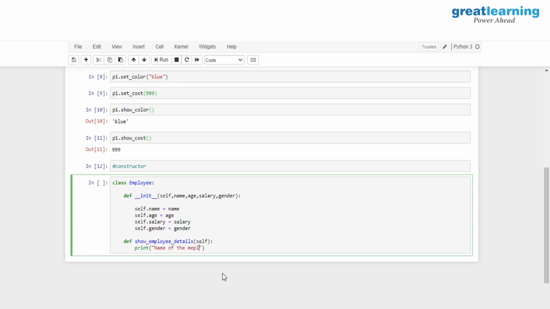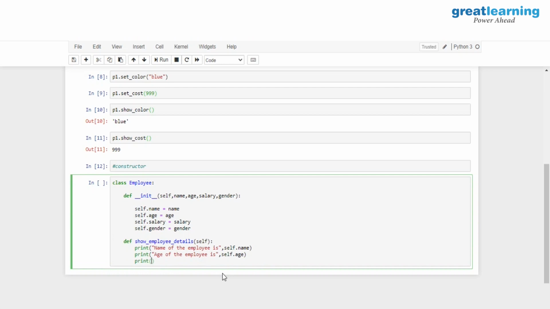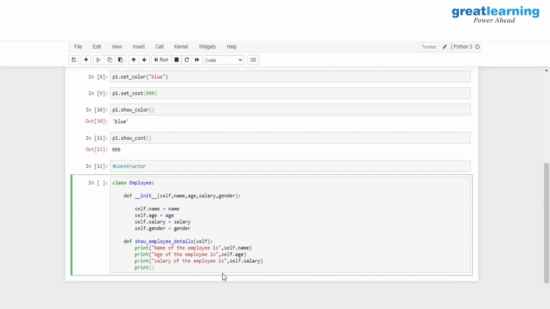So I'll have name of the employee is, I'll have self.name, then I will have age of the employee is, here I'll have self.age, then I will have salary of the employee is, here I will have self.salary, and finally I will have gender of the employee is, and here I will have self.gender.